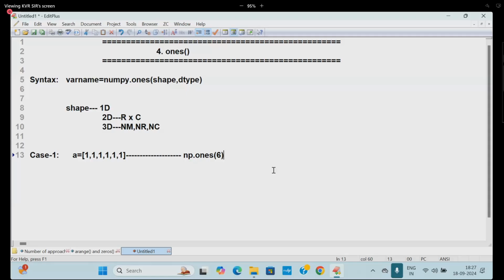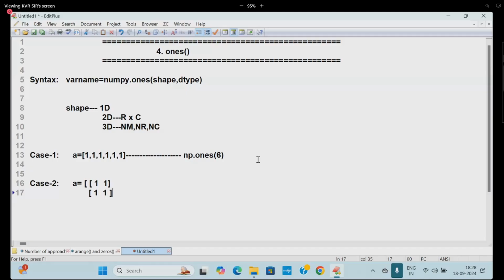Understood? Well, now I want to go for case number 2. A is equal to, if I am looking for something like this: here I write 1 comma 1, 1 comma 1, again here 1 comma 1, 1 comma 1, and close it, and one more opening and closing.